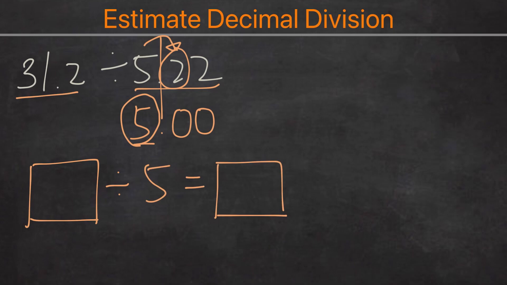So in our mind we could think of it like 30 divided by 5 is 6, or 35 because 35 divided by 5 would be 7. These are the two numbers that we can replace 31.2 with. And the closest one would be 30, because 31.2 is only 1.2 more than 30. 35 would be 3.8 more than 31.2, so in this case we will put 30.